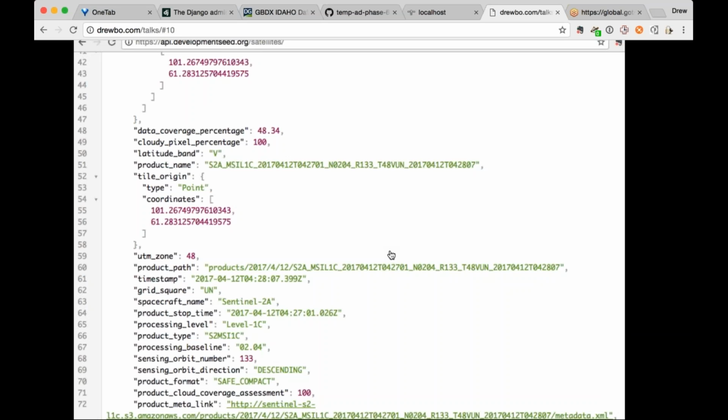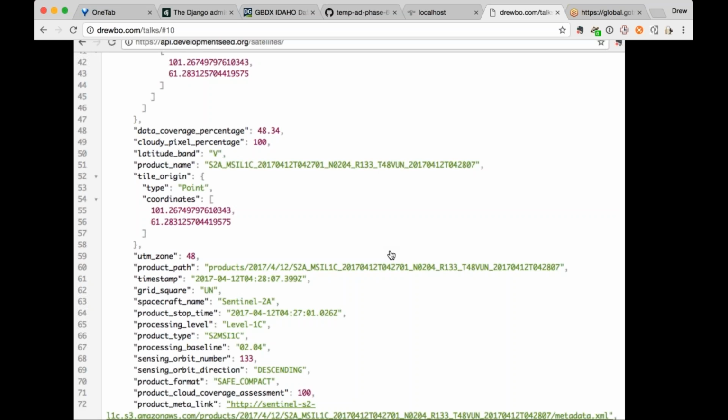So this is my visual representation of the API. You can see you just go to api.developmentseed.org/satellites, and it will show one record of this. Actually it is a Sentinel image at the time, and this is a little bit of a metadata dump, but it allows you to do things like search for a given date, search for less than a certain cloud cover. Maybe you only want daytime or nighttime scenes. Maybe you only want scenes in a given area. And the power of having all this available on a web API is actually what allowed us to build tools not only like Landsat-util, but then also like Libra, and has empowered a lot of other people.